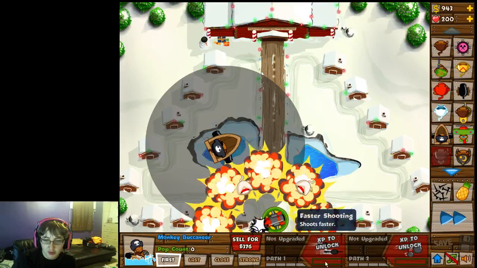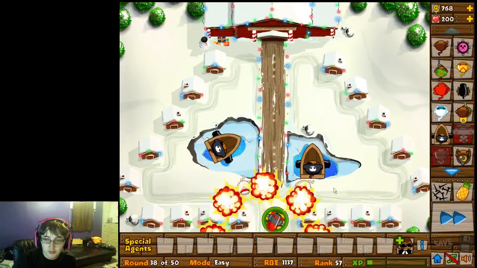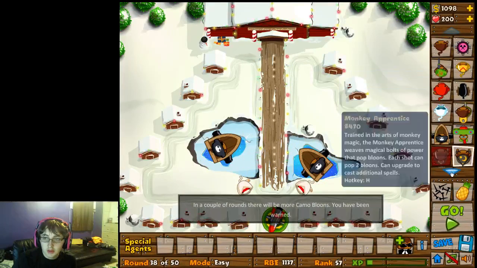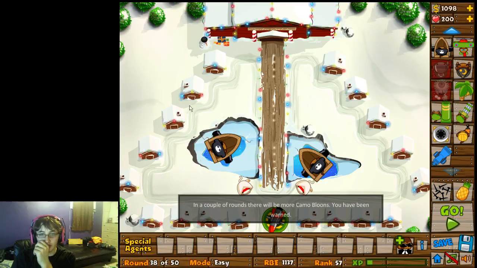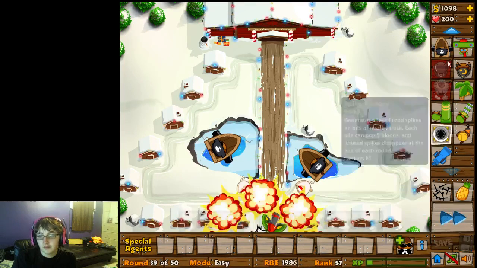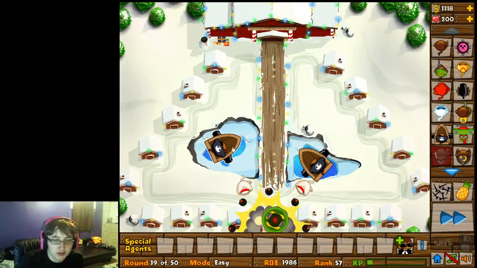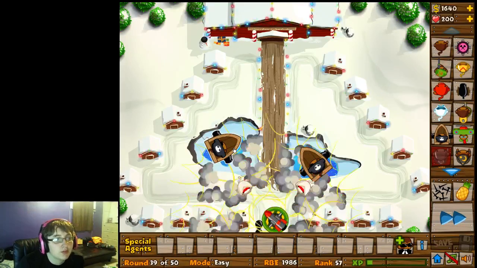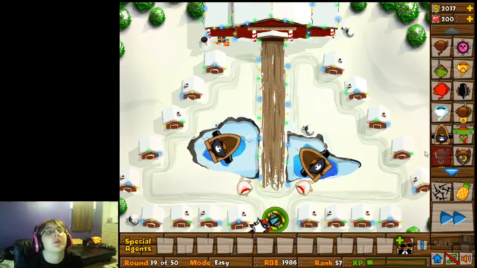I guess I've never used a monkey buccaneer yet. Alright, let's put out two. We'll put a super monkey in each one of these. Whatever we do to one side, we gotta do to the other. That's how this game works. That way we get ultimate power!